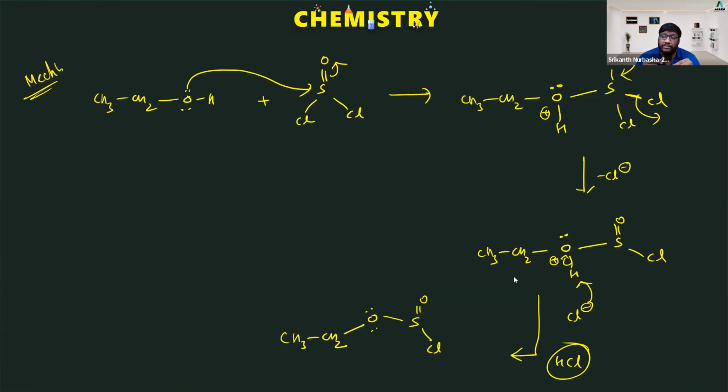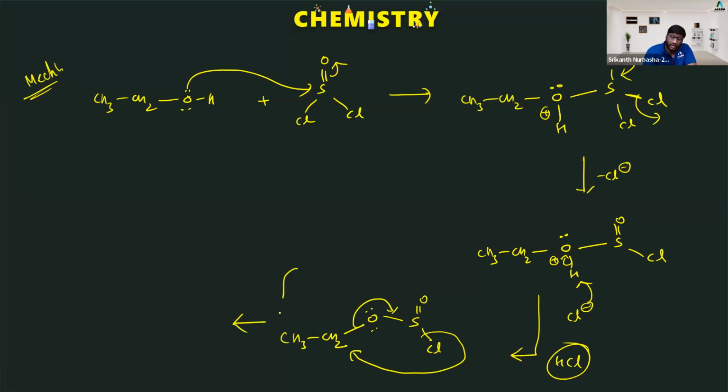I have told you the reason, right? It forms a better leaving group, because a PO bond is formed, which ultimately forms P double bond O. That is a better leaving group. But now I'm not saying that Cl minus attacks the electrophilic carbon. Cl minus picks up the proton, and as soon as the proton is picked up, the chloride ion internally attacks this particular carbon, releasing SO2 gas. So it's not like S double bond O, SOH, Cl is formed. That will not happen. Rather, chloride picks up the proton, Cl minus attacks the carbon, and S double bond O leaves.